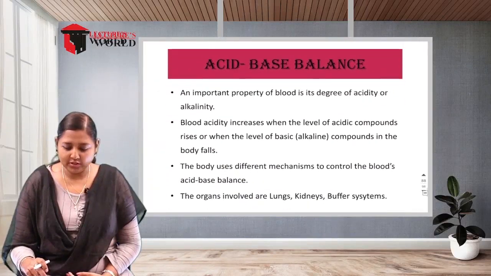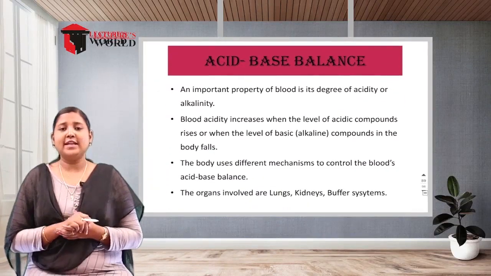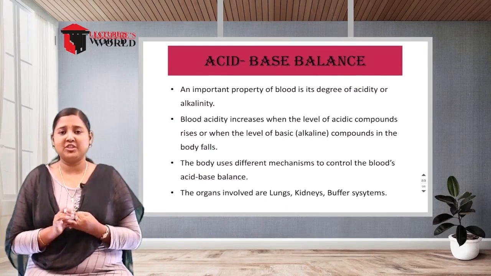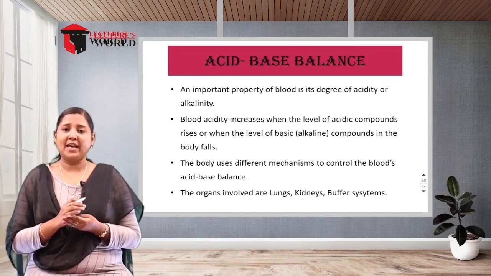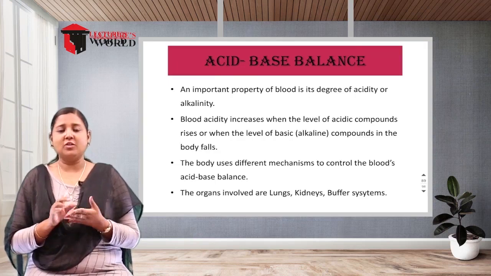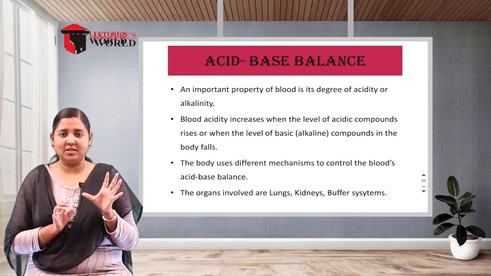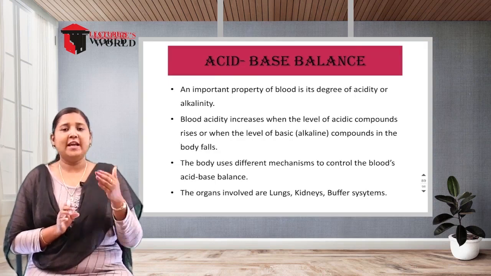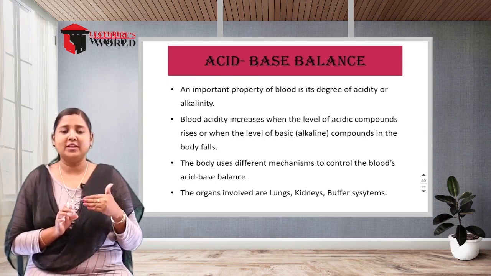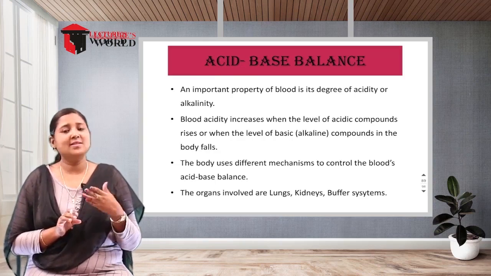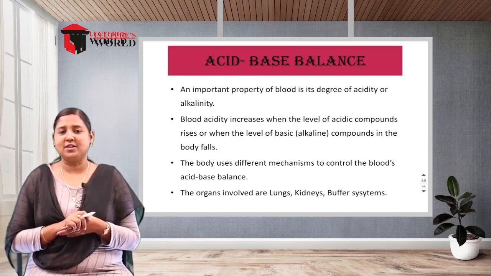Now that's all about the electrolyte imbalances. Hope you all have understood. We have seen about sodium, potassium, magnesium, calcium and phosphate. So the main electrolytes which have to be present in the serum have been dealt with. Anything which goes less is hypo, anything which increases is hyper, and we have seen the causes, signs and symptoms and how to manage as a nurse.